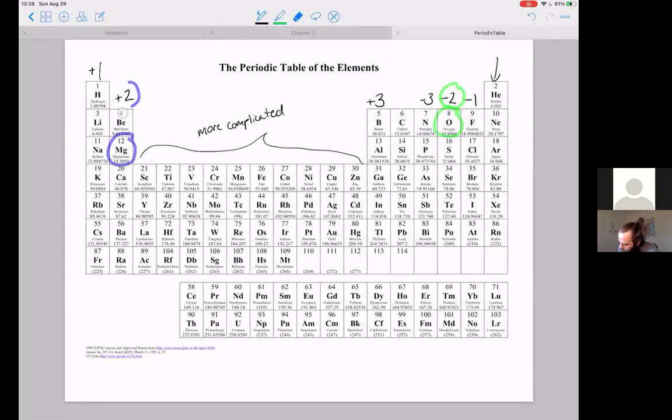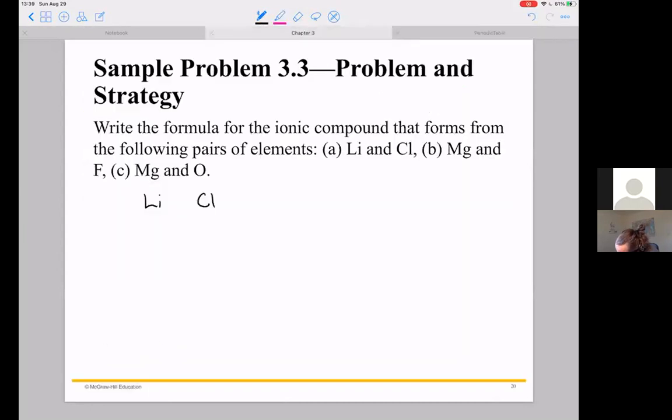So let me erase my markings here. It was lithium and chlorine. So lithium lives in column 1, so that would have a +1 charge. Chlorine lives over here, so that would have a -1 charge. So +1, -1. So then lithium chloride, it's not too complicated to see that I would just leave it like that. I don't have to worry about what any subscripts are. They're just in that 1-to-1 ratio.